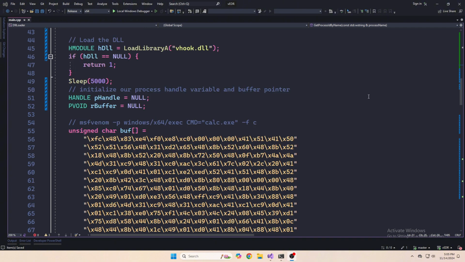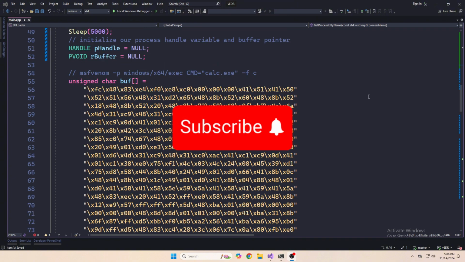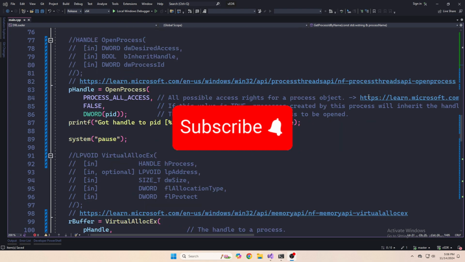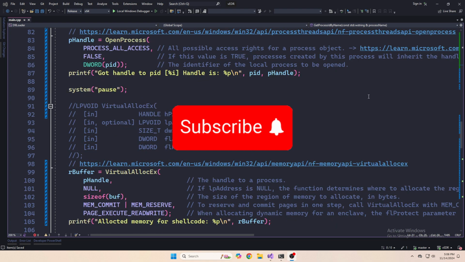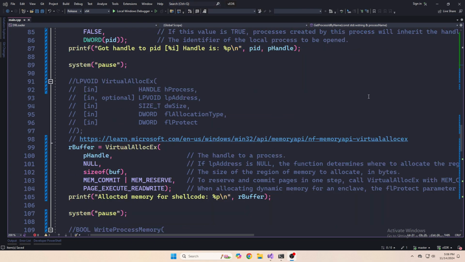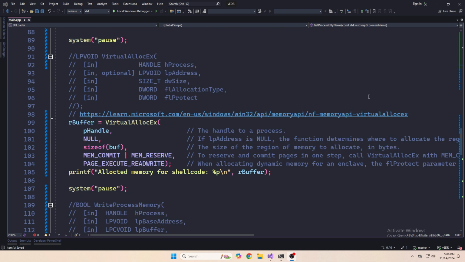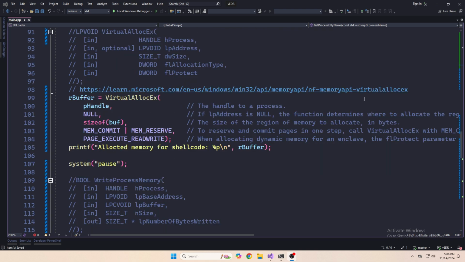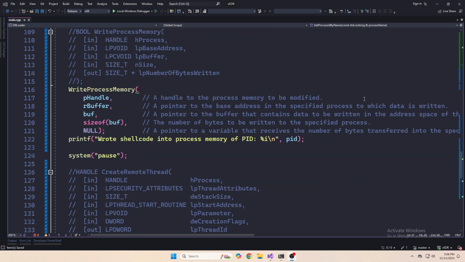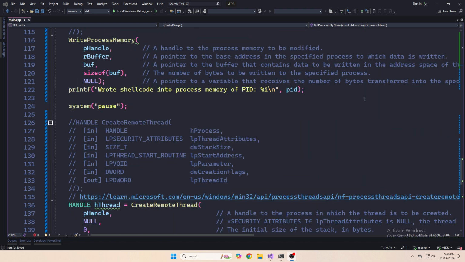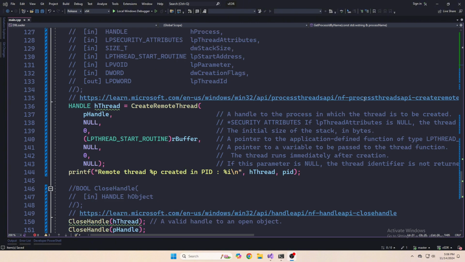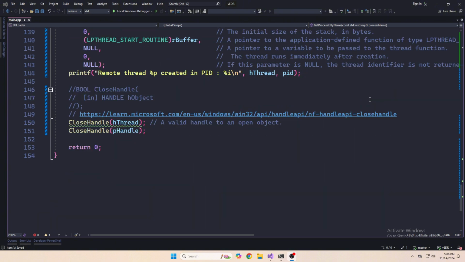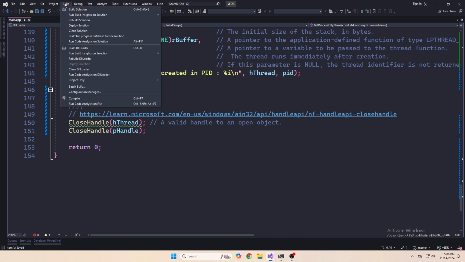So this file here is a remote process injection. It opens a process, uses VirtualAlloc to allocate some memory. It writes to that memory the shellcode that it showed above, and then it executes the shellcode using CreateRemoteThread. So we're going to add a couple of new hooks, and we're going to build some blocks to block this payload.